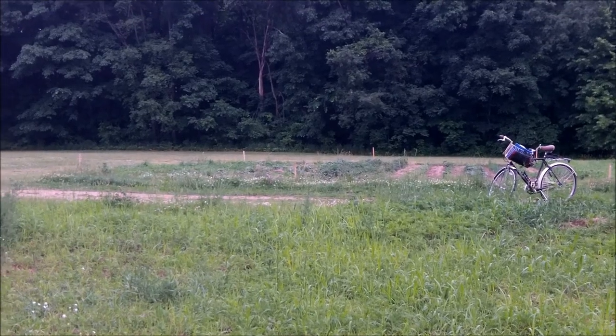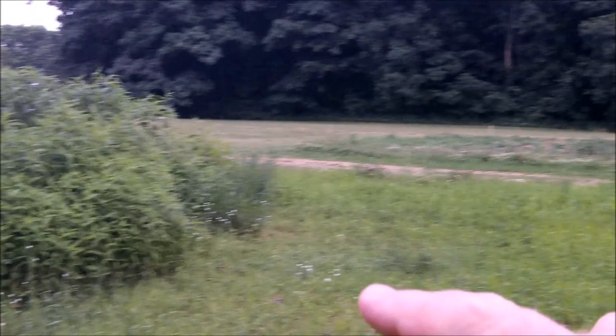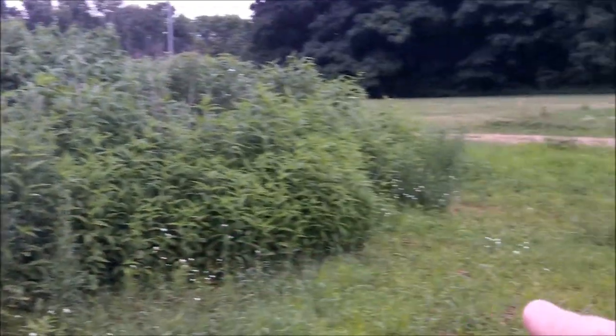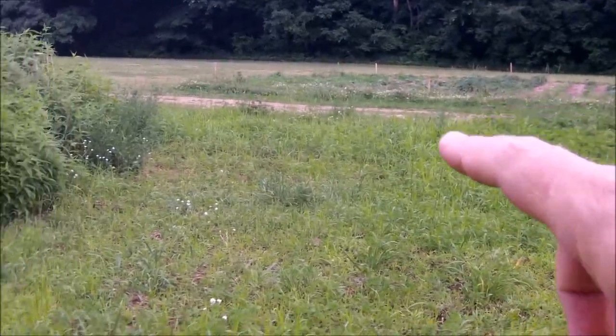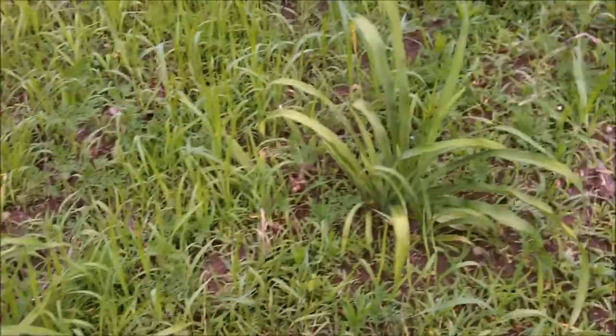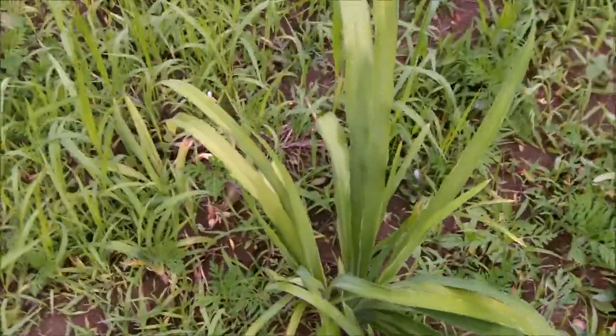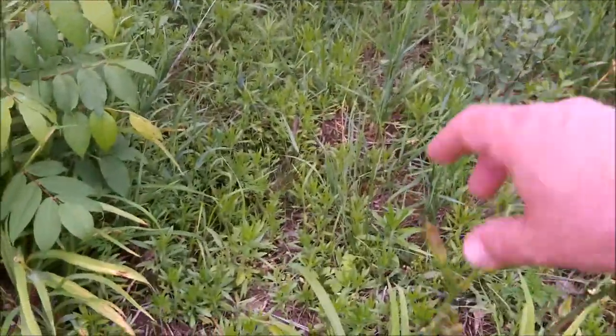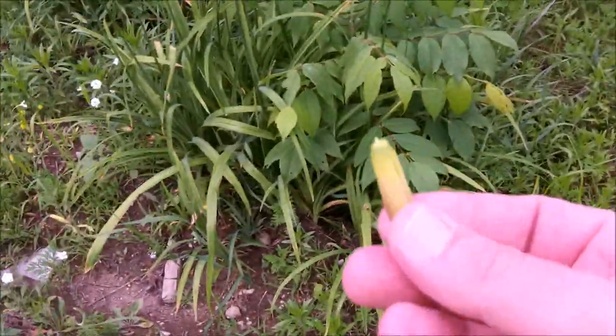When I first started this garden, there was a bunch of daylilies that had been discarded over here by the city. I took them and planted one long row at the edge of my garden, and after being plowed up two or three times, they're still growing. In fact, there's some right here. That's actually a pretty good wild edible — kind of like eating a little green bean, these unopened flower buds.